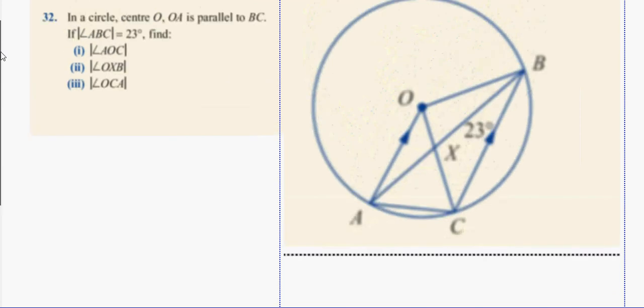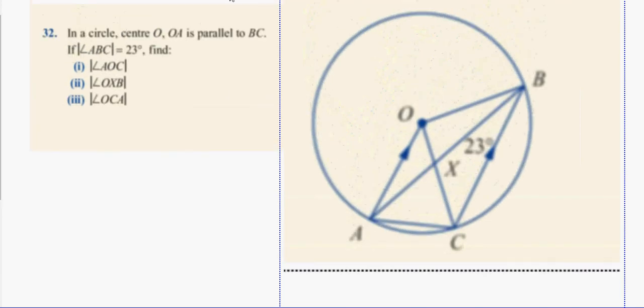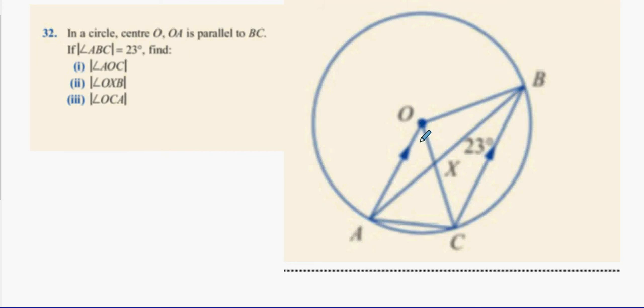We're looking for AOC. Now AOC, I can write that down as 23 degrees, and I'll explain why. It's standing on the small arc AC. Does that make sense? Oh, no, can't write it down as 23. It's actually 46. It's double the other one, because they're standing on the same arc, but one of them's on the circle while the other one's at the centre of the circle. So that's 46. Is that alright, start off?